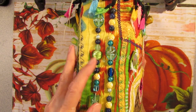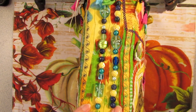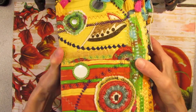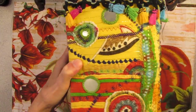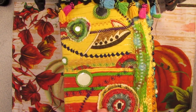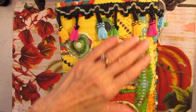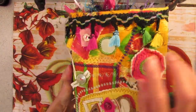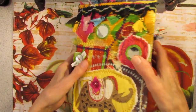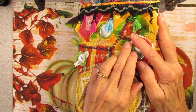There's two signatures, and I sewed them in, and I put beads, and I used wax thread. You can see a little bit here, wax thread. And on the back, it's more of the same, just sort of quilted out this material from my skirt with different kinds of stitching, different color threads, added on a couple little extra pieces, and I ran that tassel trim across to the back. And it's just cardboard inside here, but I think on the front, and maybe the back too, I did put a little bit of this soft batting.